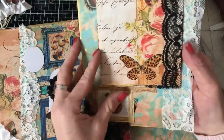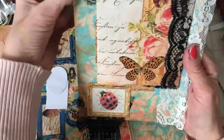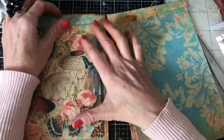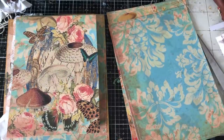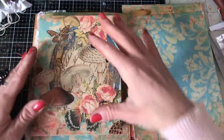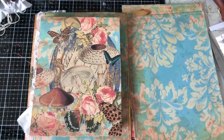So I just need to be a little bit mindful of which side is going to have the punch holes. For instance, on here, I would have them on this side, so the lace is running down the edge. Obviously this being my pocket, I wouldn't want it the other way round because the holes would punch into the pocket, if that makes sense. So I want to make sure my pocket is on the right side of the page, as in not on the wrong side of the page. Sorry, that was a bit of a long-winded description. So we're just going to have it like that.